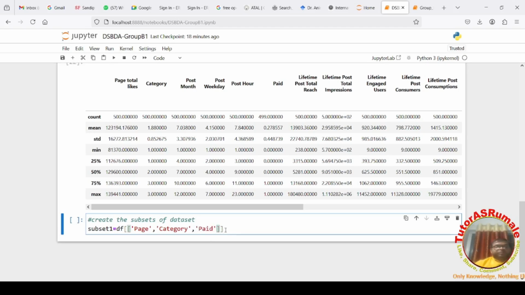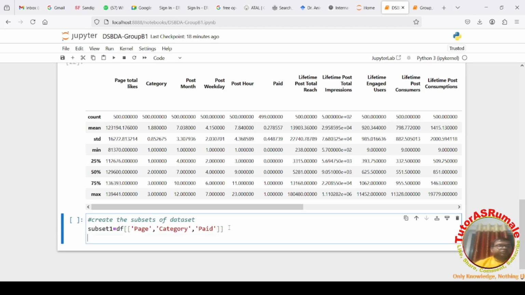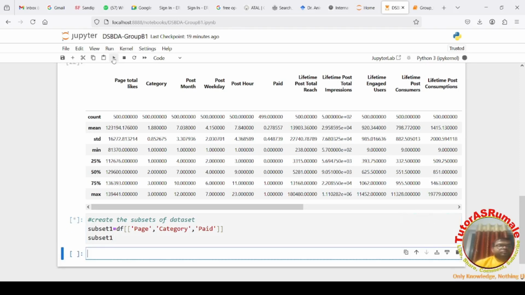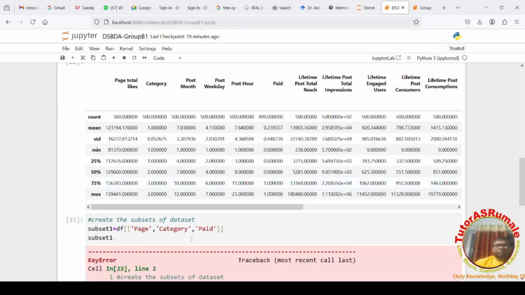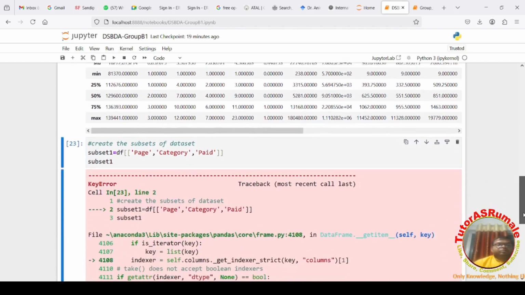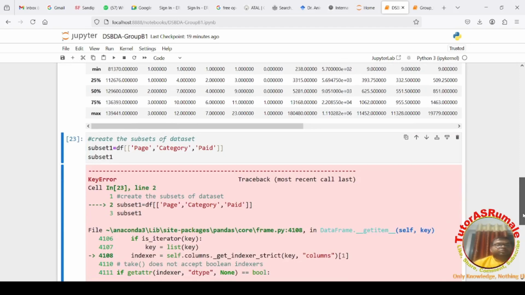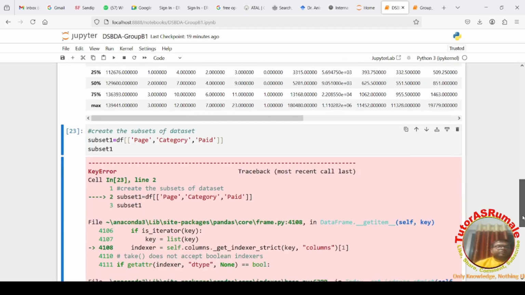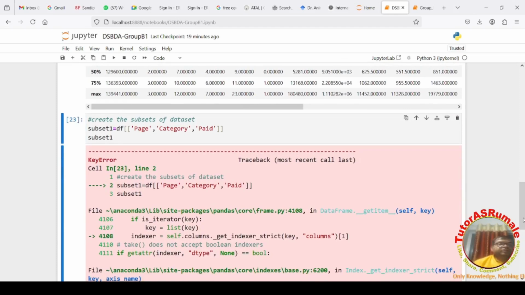This is subset 1. Let's see whether this subset actually gets created or not. So just say subset 1 and compile the code. It says that there is some error, in the line subset 1 equals df paid page.